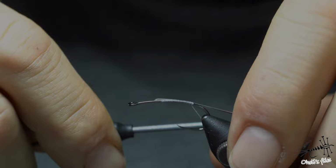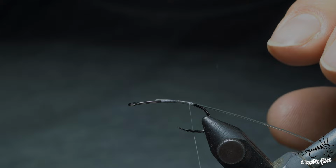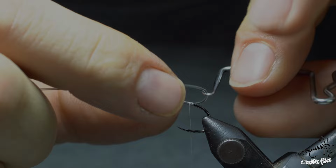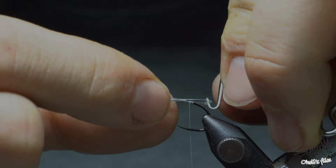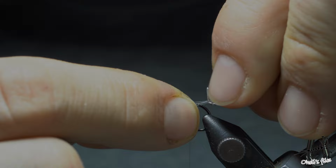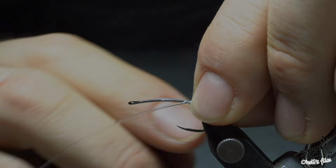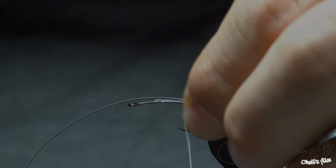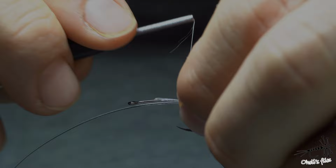So I'll go a little bit into the bend, and here I'll go just a little bit behind to secure everything, kind of lock. I like to use the hook on my whip finisher, just to position everything here and to see how it looks when I narrow down the loop. So I'll just make one, two wraps to hold everything in position. You can remove the whip finisher or dubbing needle or whatever you want. And now, instead of pushing towards myself, I'll push towards the camera in order not to rotate the thread.